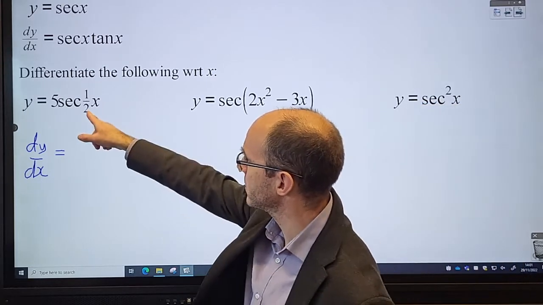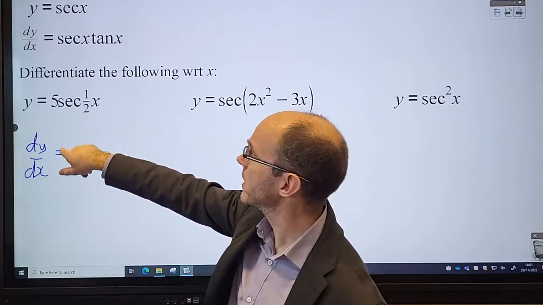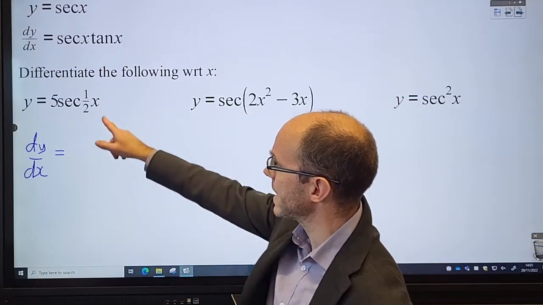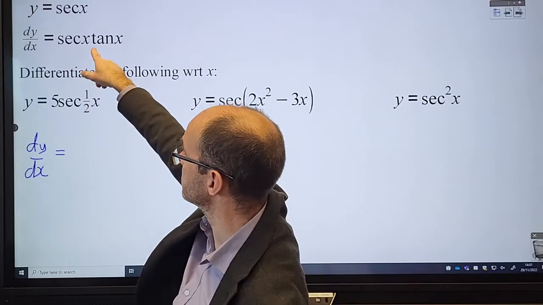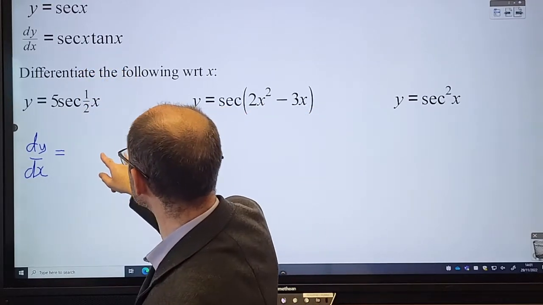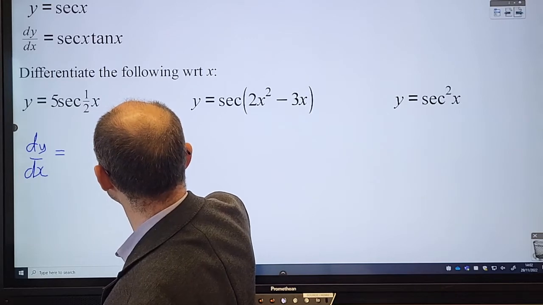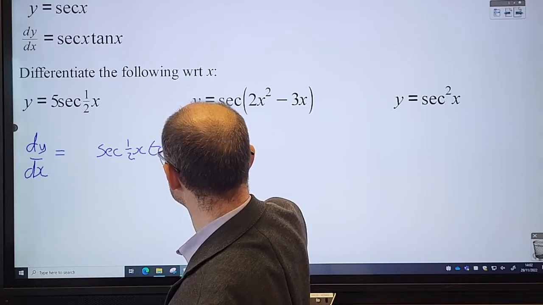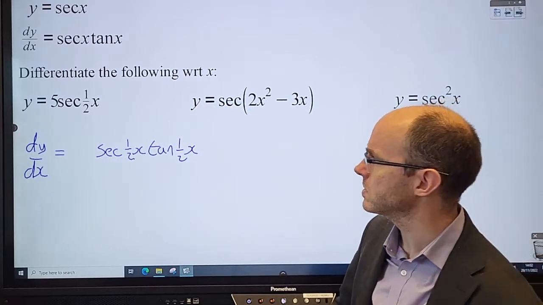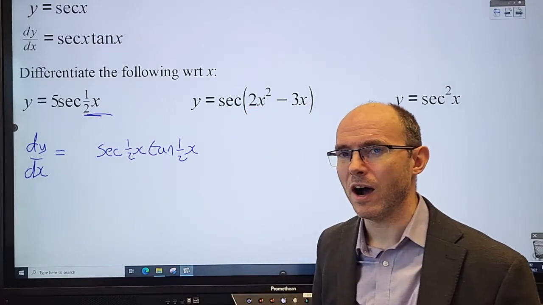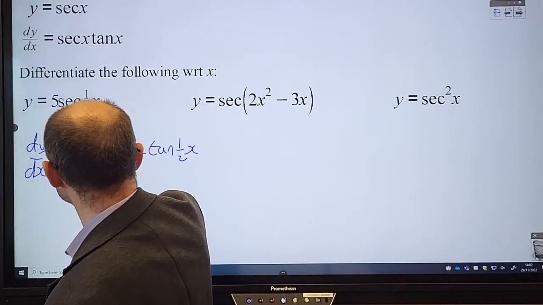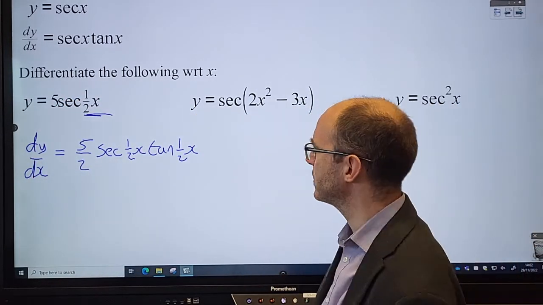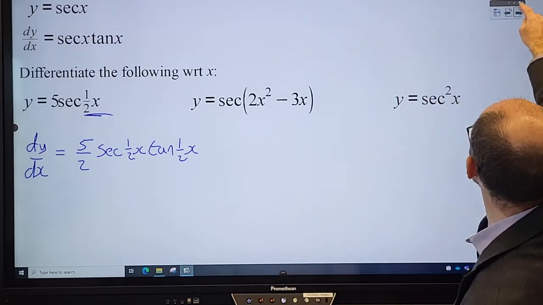So here, when we differentiate sec, we get sec tan, and the angle stays the same. Remember, I've talked about that in my previous videos. Because the angle is half x, then the angle when we differentiate it is going to be half x as well. So it's going to be something involving sec half x tan half x. And then what we do is we differentiate the half x to get half multiplied by 5. So it'll just be 5 over 2 sec half x tan half x. Hoping that was okay for you. If not, you can just re-watch the video if you want.